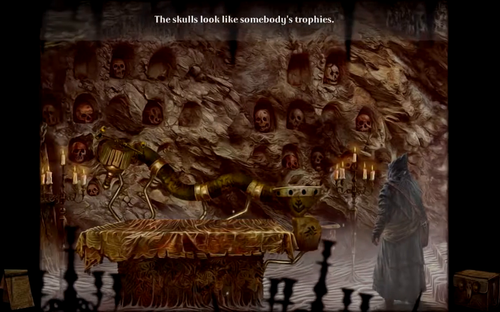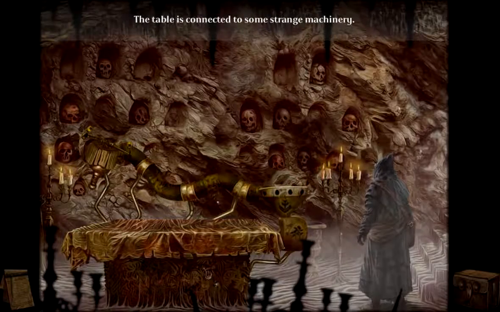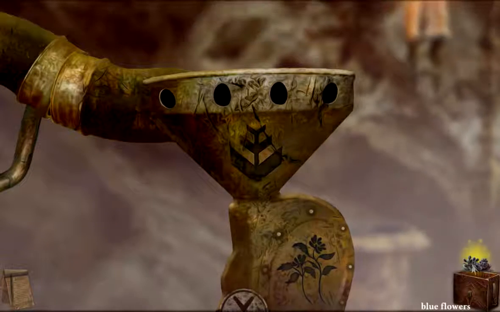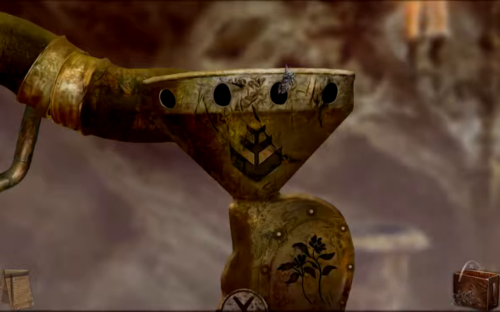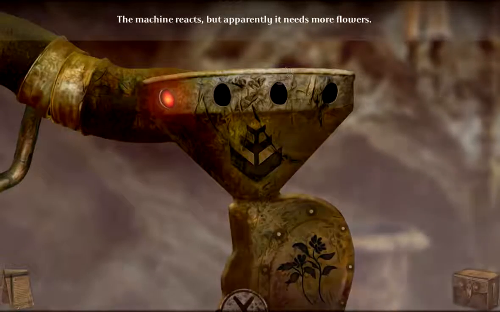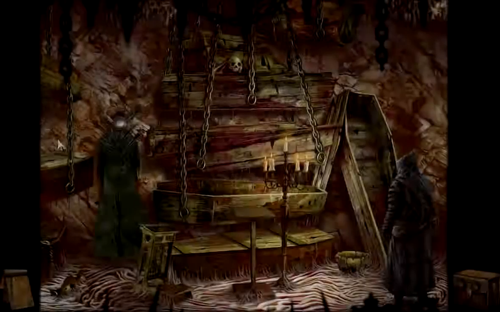Skulls look like somebody's trophies. There are a bunch of them. The table's connected to some strange machinery. Yeah, and what is this? There's a large opening on top. Looking down, I see a row of tiny blades. And I see flowers right here. I'm assuming... oopsie daisy. I assume I'm supposed to put these flowers in here? Check this real quick. Yeah, the machine reacts, but apparently needs more flowers. So I'm assuming we need 3 more. Okay, we'll find those when we find them then.